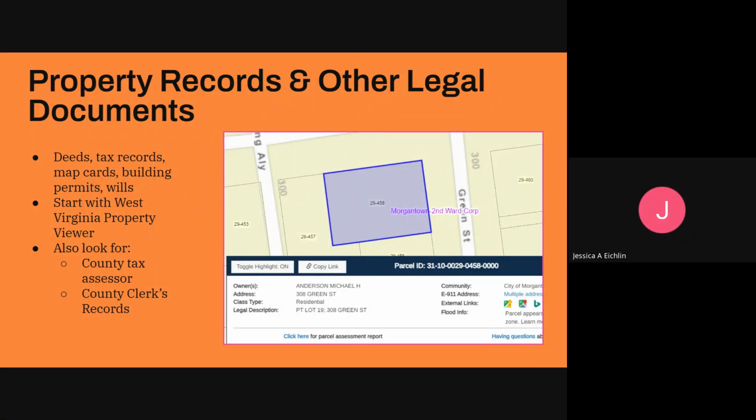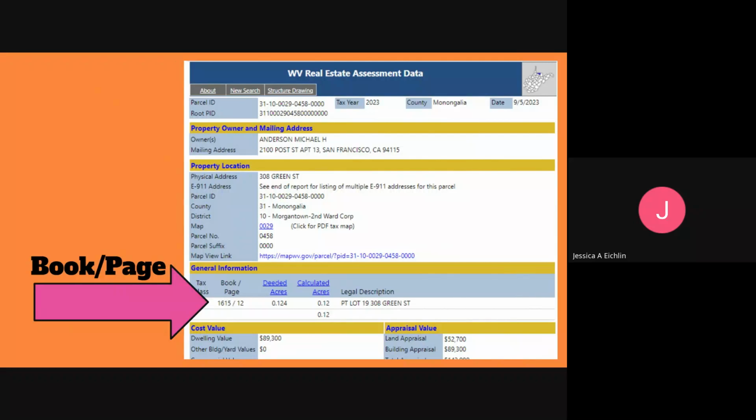And we're going to walk through researching the deed for this specific property that I have highlighted. It's a rental in Morgantown that I lived in in 2018. So we're going to click on the parcel assessment report link that I've got highlighted in purple or pink, and that will take us to the assessment data sheet. That has a lot of information on it, including the owner's mailing address, the physical address of the property, the parcel information, and then the book and page that the deed is recorded on. I have that highlighted here with that arrow. That information is what we're going to take note of moving forward to the next step.